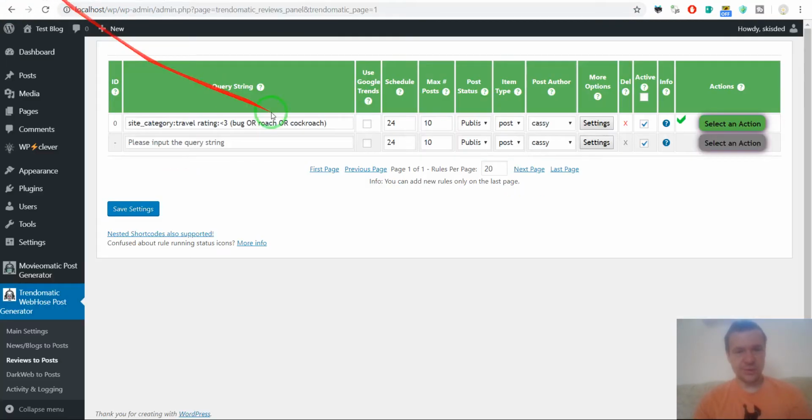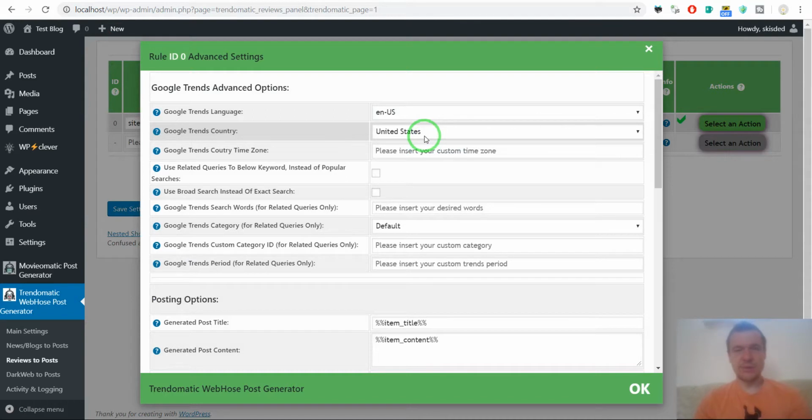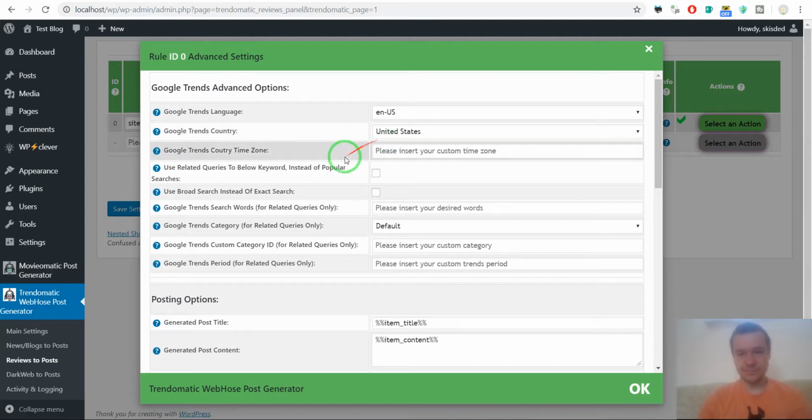Okay, so as you can see, using this trick you can create review sites that gather negative reviews for hotels on a specific subject. So if you wish to create a site for hotels that are roach infested, then you can use this trick and automatically import negative reviews of hotels that had bugs, cockroaches or roaches mentioned in their reviews.